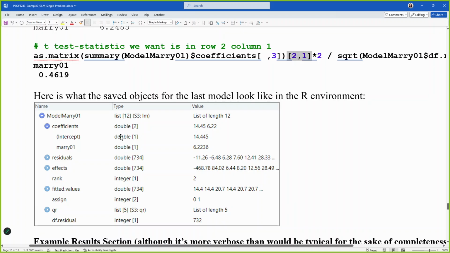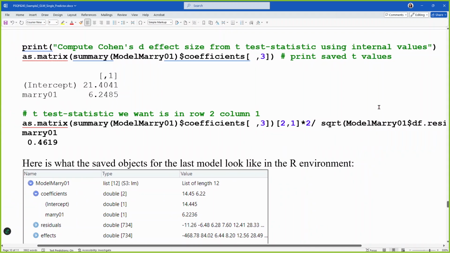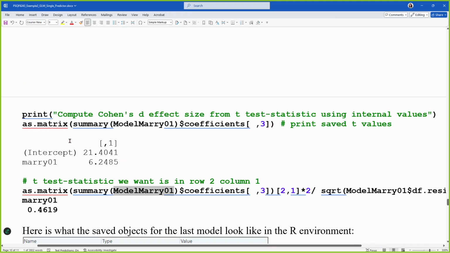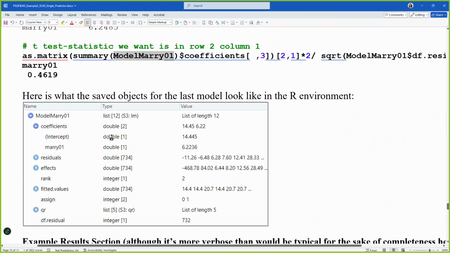And the way that I approach it is just to look for the number, honestly, that I'm interested in and try to find it in here somewhere and then drill down to figure out how to get to it. So this part can be quite tricky. I'm not expecting you to have to figure that out on your own. I've done most of it for you. So like in your homework, you should be able to repurpose this code exactly. You just need to change the name of your model. And then that's going to compute it to greater precision than just doing that. And that's it.